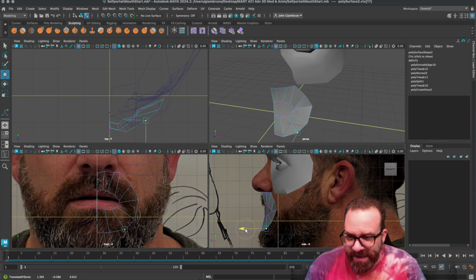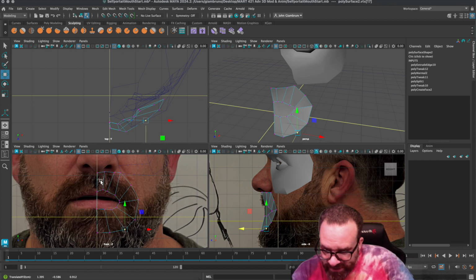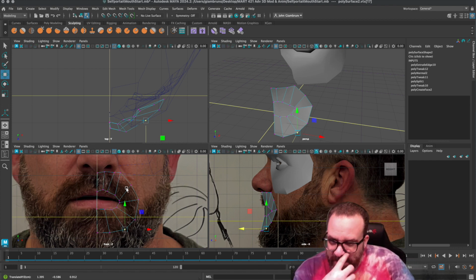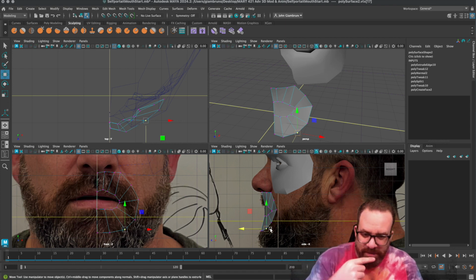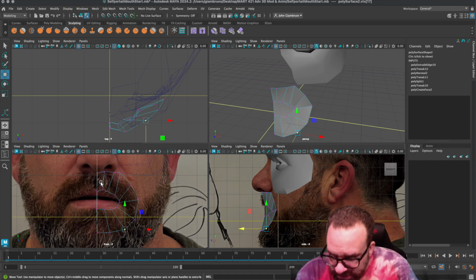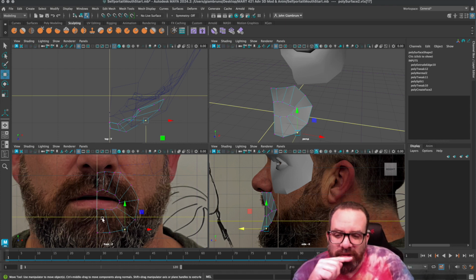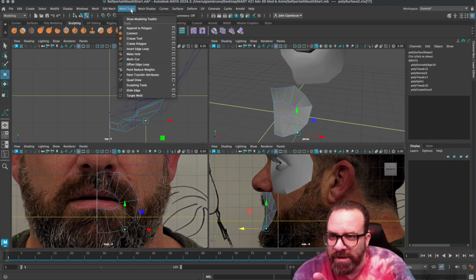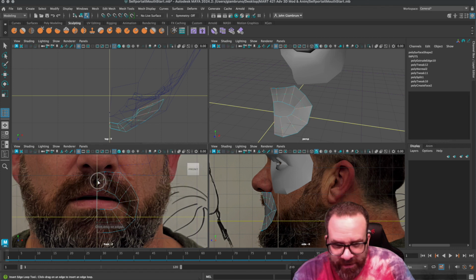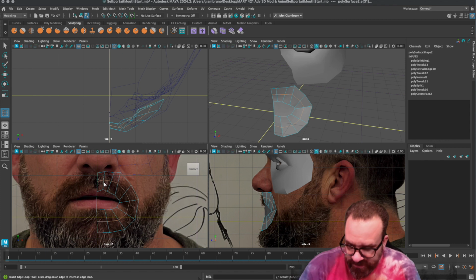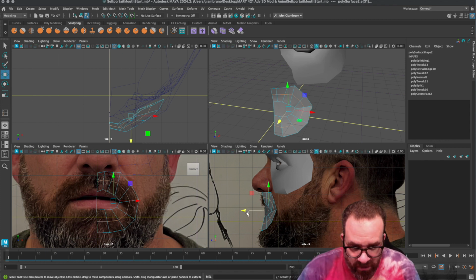Something like that. Now, edge loop. So I definitely need a bit more geometry here to sculpt this out. And an edge loop is going to help me create that little dip that goes underneath the lip. This edge loop is going to help create the shape from your lip down to between your chin and a few other points. So I'm going to go mesh, insert edge loop, and drag and grab that right there. And then a lot of this usually comes in. So if I just take all of it for a second.